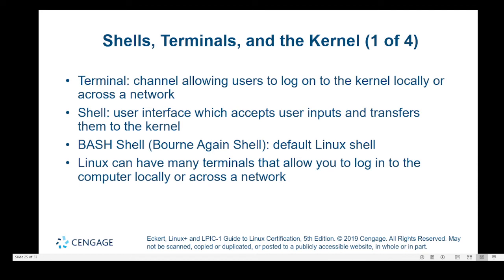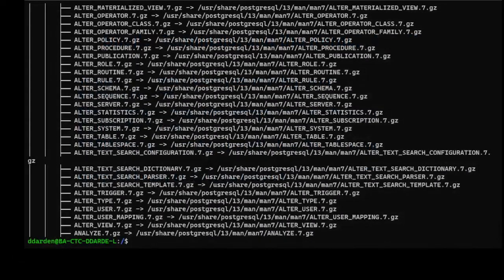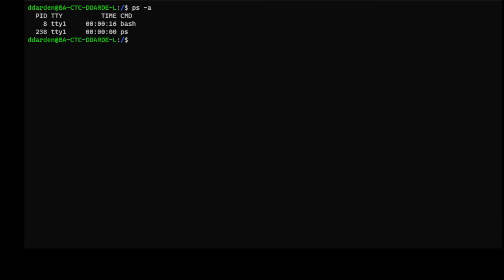Let me go back to my screen share. When I look at my Windows Subsystem for Linux, I'm still using terminal 1. That's what that TTY means. It's an old throwback to a technology where there wasn't a screen attached to the computer. It was a typewriter. So TTY stands for teletype.